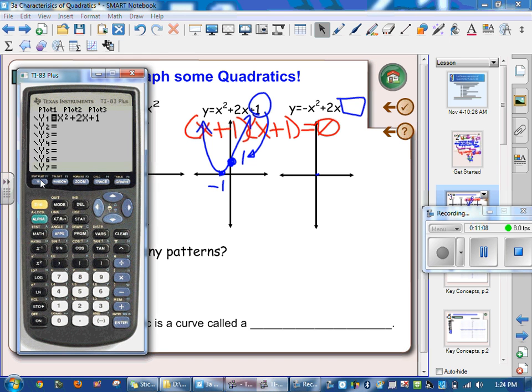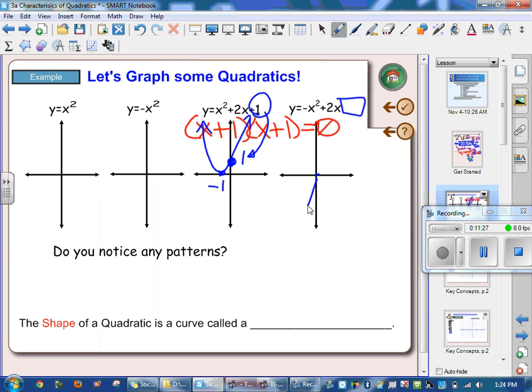-x² plus 2x. Oh, I have a 3, so I have a negative. Thank you. Negative. There we are. Okay, and that's where that guy goes. So if we draw this one, this guy's going to go through 0, and then he comes back down. So he went through 0 there. Okay, that's the 0, meaning the y-intercept. He can touch the y-line except for at 0.